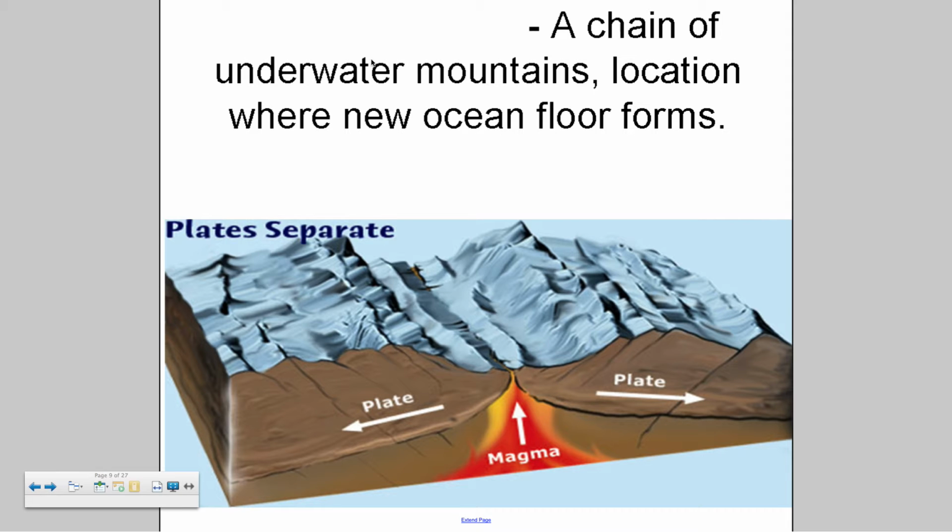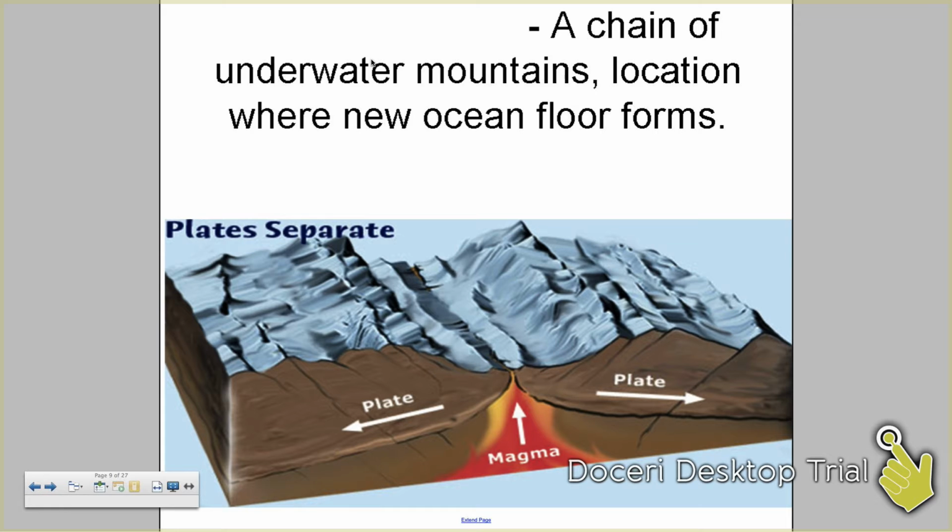Now we're still at the bottom of the ocean floor, and we will notice it says a mountain chain, a chain of underwater mountains located where new ocean floor forms. These are your little mountains here. Let me get a different color pen so you can see it. These are your little mountains.